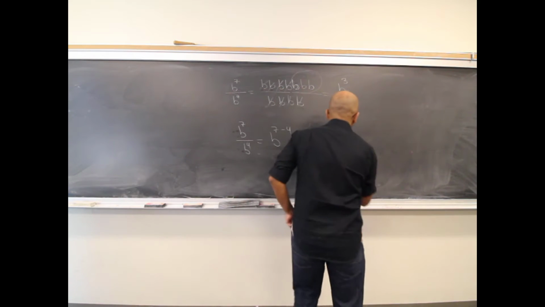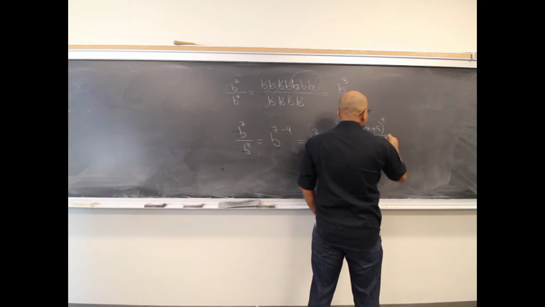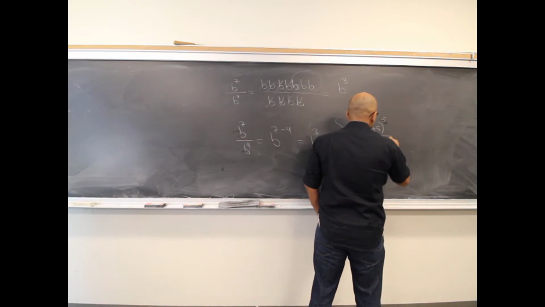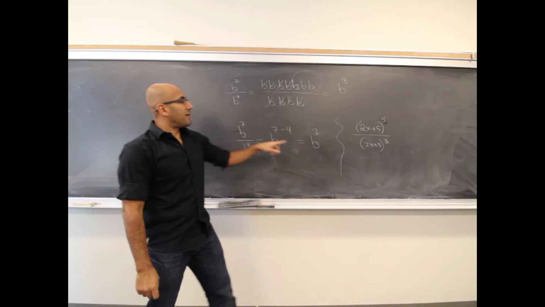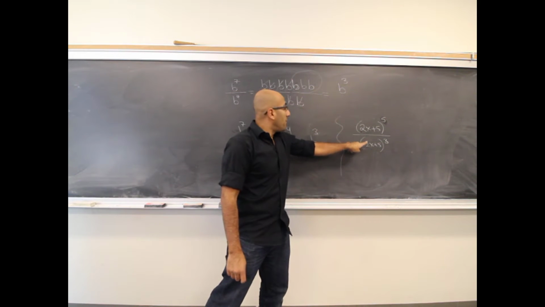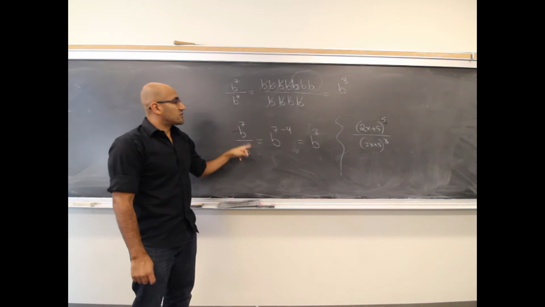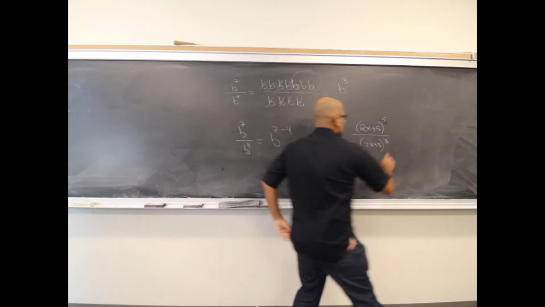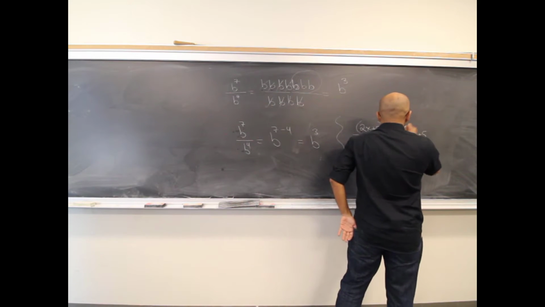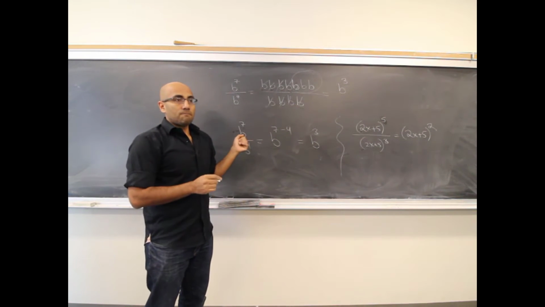So for instance, it could be something like 2x plus 5 raised to the 5th power divided by 2x plus 5 raised to the 3rd power. It's the same thing, right? Instead of just a single letter b, now I have this little equation, which is pretty ugly, but at least they're both identical. 2x plus 5, 2x plus 5, they're both being raised to some exponential power. So I know that that ugly thing could be reduced as 2x plus 5 raised to the power of 2, following the exact same principle, the same rule. Does that make sense?